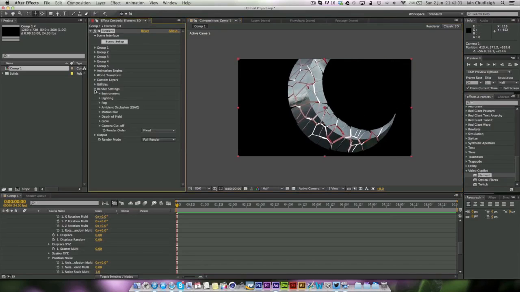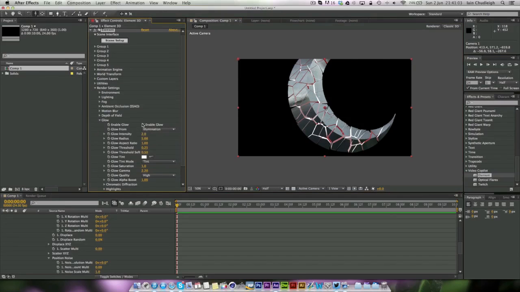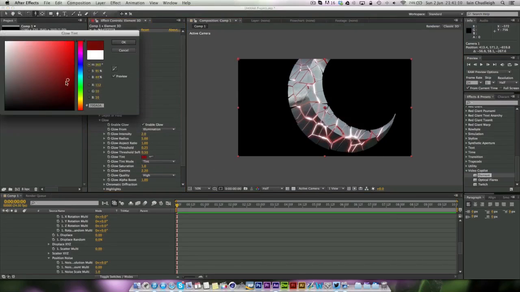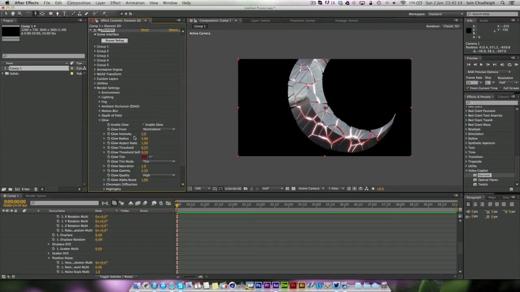So we go to render settings, glow, and enable glow, you can see straight away we get our glow. So we can change this to kind of dark red, and you can change the opacity, the saturation, and anything you like until you get a glow that you like.